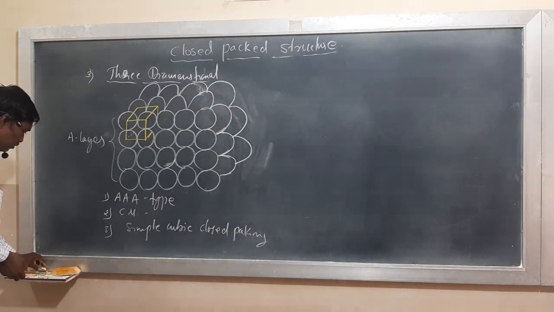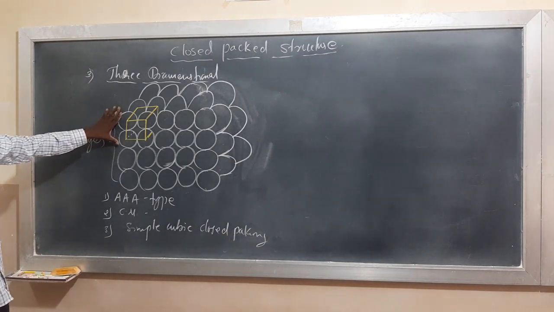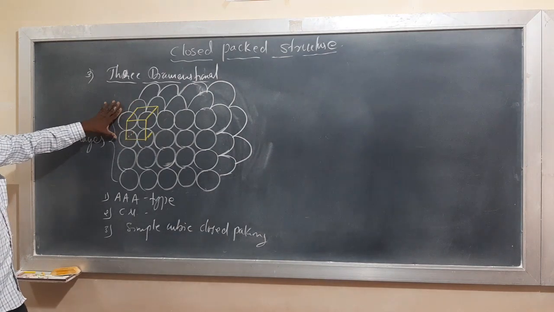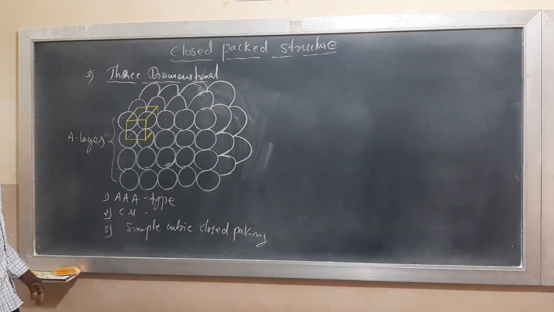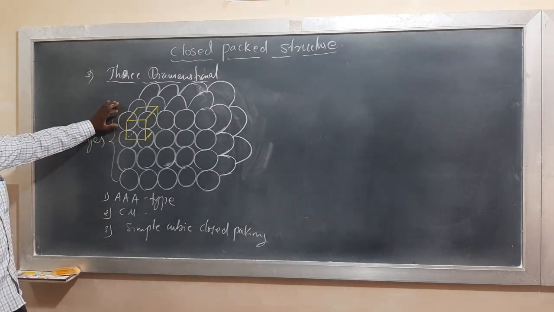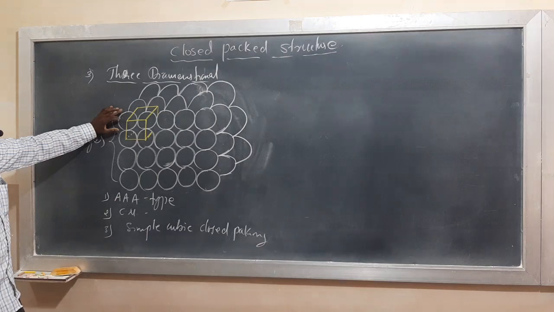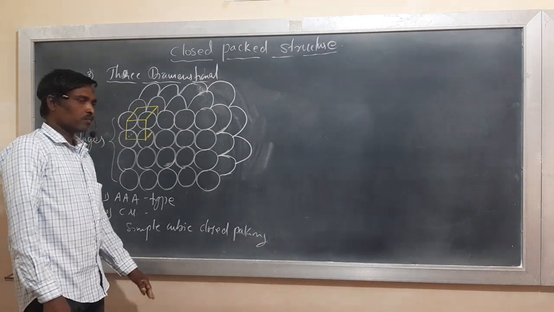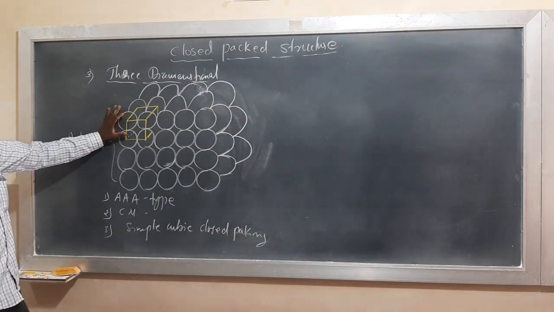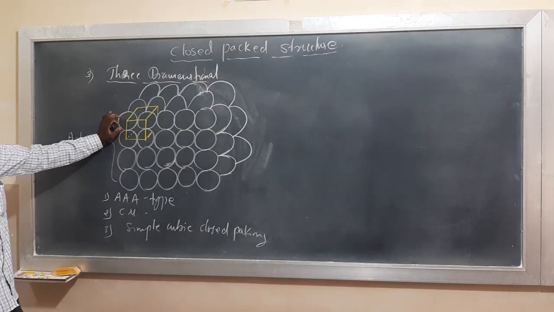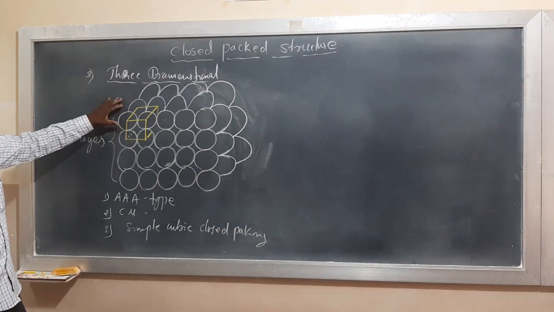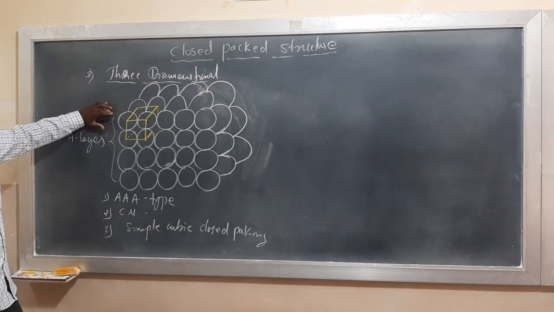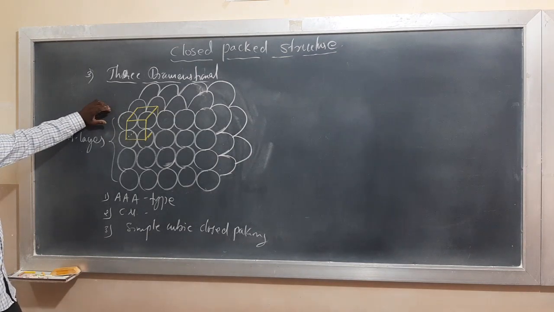See, what we observe looks like a cube which contains a total of 8 spheres at its corners. If there are 8 spheres present at the corners of that cube, that arrangement we already defined as a simple cubic. So here also the atoms are present at the corners of the cube. Therefore this arrangement is called the simple cubic close packing arrangement.